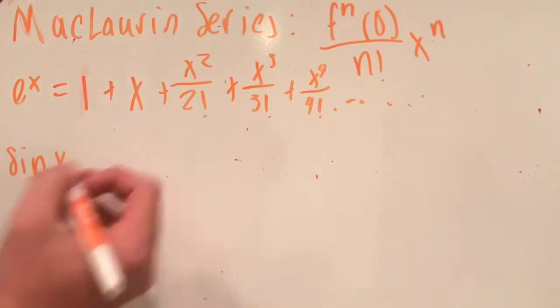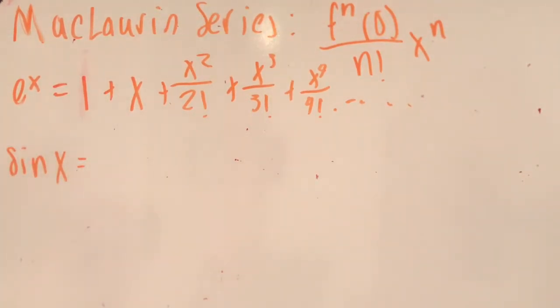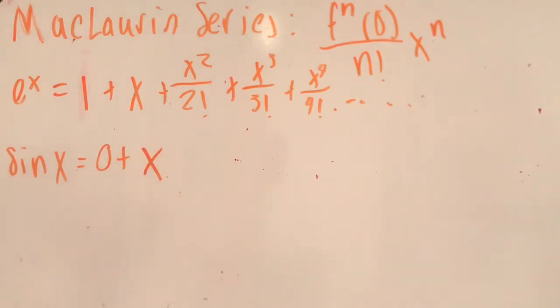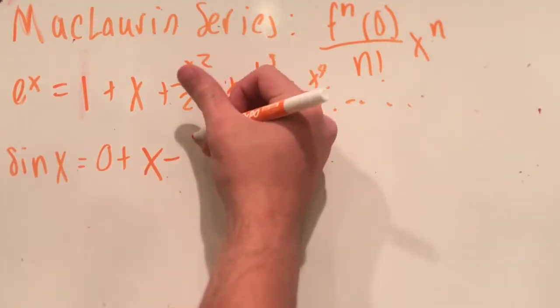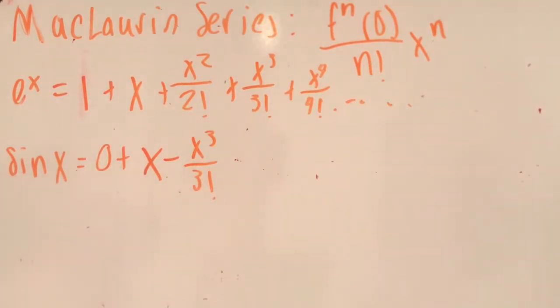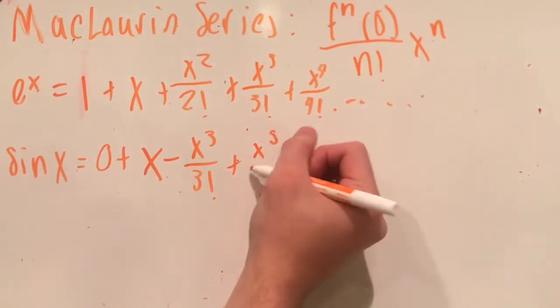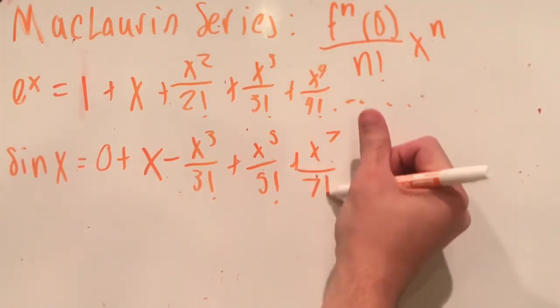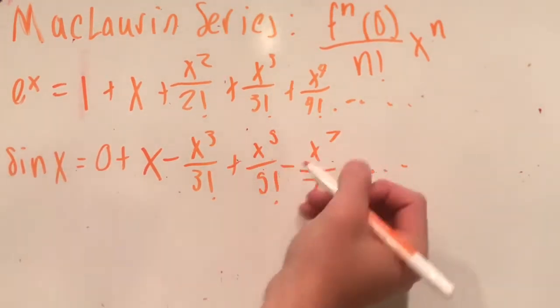So now let's look at sine of x. Well, sine of 0 is 0, so the first term is going to be 0. You can choose to write it or leave it out. It won't affect the value of the sum. Now when you plug in the first derivative, sine's derivative is cosine, so you're going to get 1, or x. Then, because it's an alternating function, because sine differentiates to cosine, which then goes to minus sine, you have minus x cubed over 3 factorial, then plus x to the 5th over 5 factorial, plus x to the 7th over 7 factorial. Actually, this will be a minus. And that will go on forever.